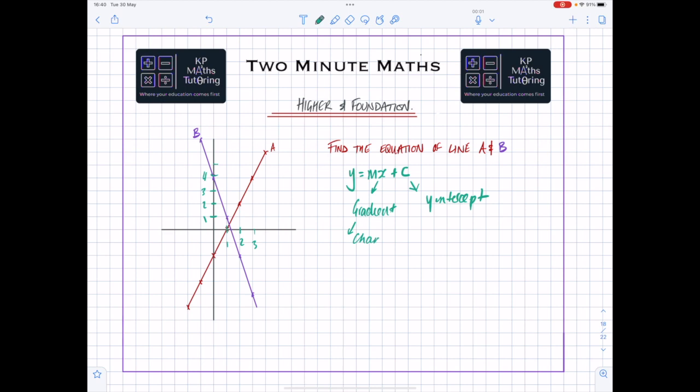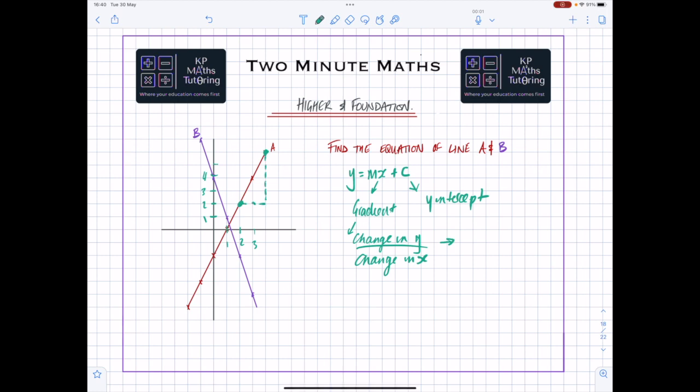Well, it's change in y divided by change in x. So make sure you're aware of that first of all. Change in y divided by change in x. All you do is pick 2 points where it crosses perfectly. It doesn't matter what 2 points you pick. Just pick 2 points where it crosses perfectly through the corners, so they're full coordinates.